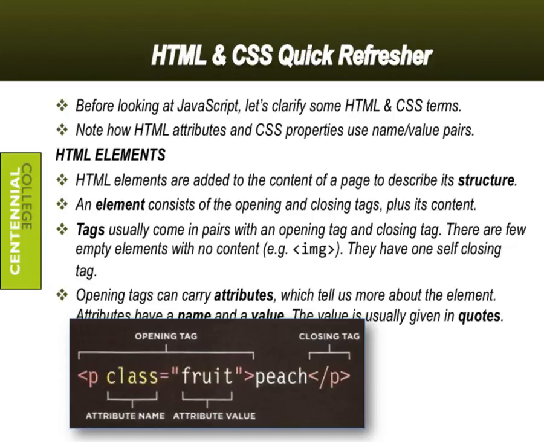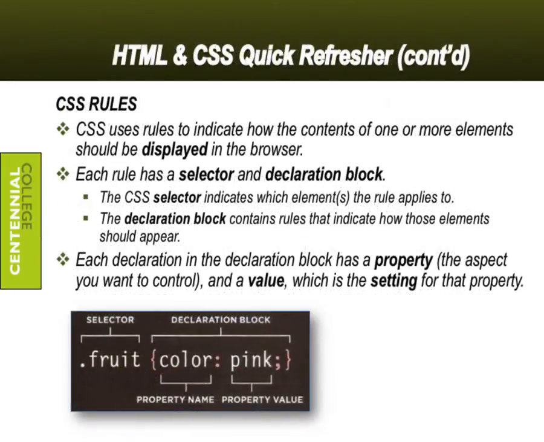All of these things we can access and modify with JavaScript, right? We need to know about these things. Same thing goes with a class. When we use CSS, the dot in the CSS tells us it's a class. This is the selector we're looking at, fruit. Here's the attribute, or property, we're changing, color, and we're changing it to pink for fruit, right? So this kind of stuff that we do with CSS and HTML5, you need to have this structure in place in order for JavaScript to work.